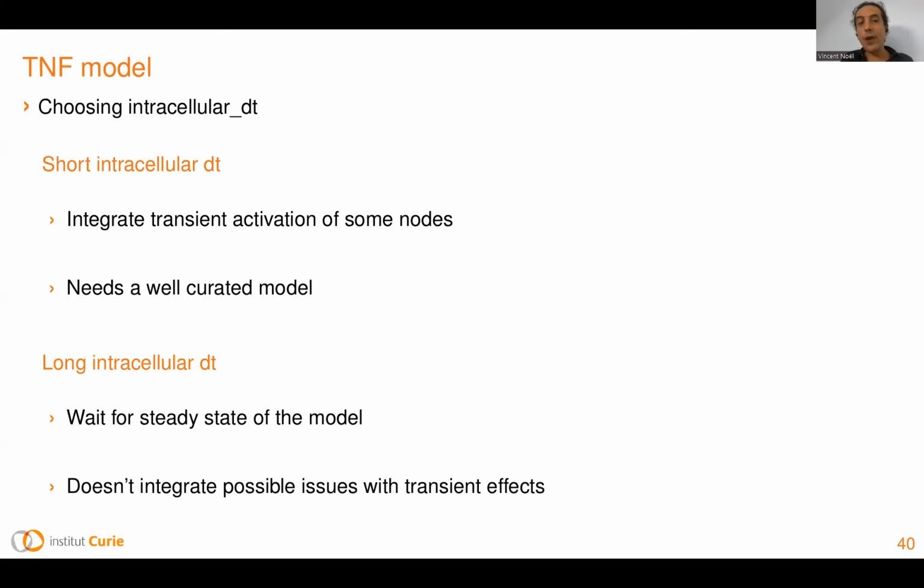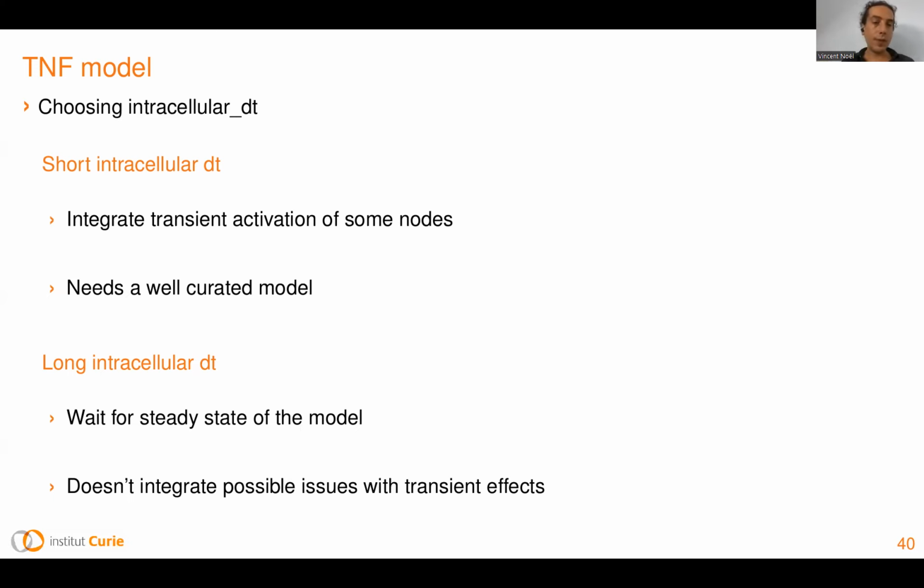But this needs a very well-curated model. You cannot have a node which appears and disappears if it's not biologically relevant. The other strategy, if you don't have a well-curated model, is to choose a long update period, and so do a long MaBoSS simulation. Basically, it will be equivalent to waiting for the steady state of a model. Here, we won't have problems with the transient effect. But on the flip side, we won't have such regular updates of our signaling pathways. So we have 2 different kinds of possibilities.